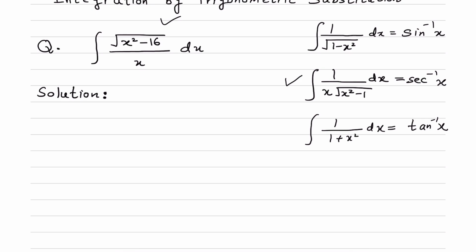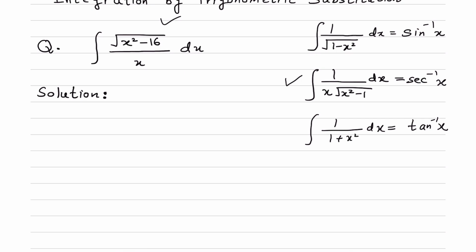It does not matter that in the actual formula the square root term is in the denominator, but here in the question the square root term is in the numerator. You just have to see the similarity. Is there inside the square root the variable squared first or the constant first? If the constant is first, then this would have been similar to the sine inverse situation, but now it's the variable squared first, so it is similar to the secant situation. So I will think that this is the secant trigonometric substitution problem.